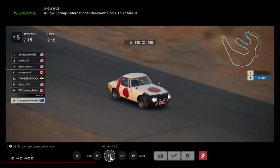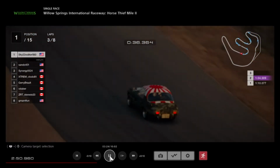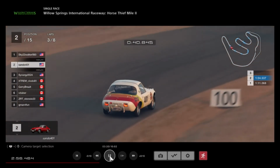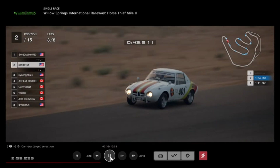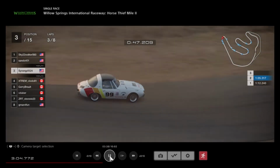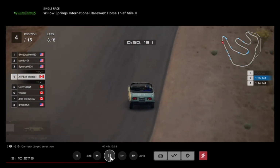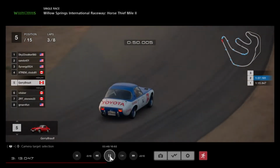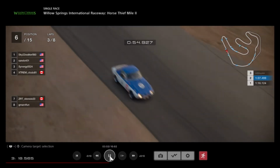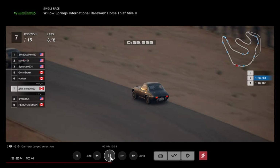Carlos down 13th from 3rd. Not sure what happened with him. And again, it's at 105. Ahmed did a 104.5. Sando right there as well, 104. Chris in 3rd place, up from 4th. Claude, 4th place, up from 6th. Jerry, a couple places from 7th. Wes in 6th, up from 9th.